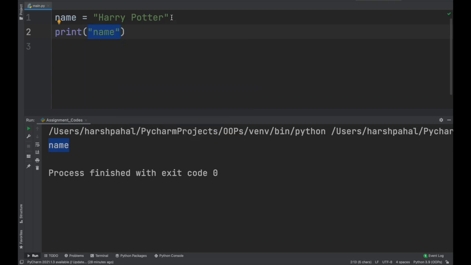Remember this: whenever anything comes in quotation marks, it becomes a string. So rather than passing the string name, we have to pass the variable name, without quotes. You got the point.